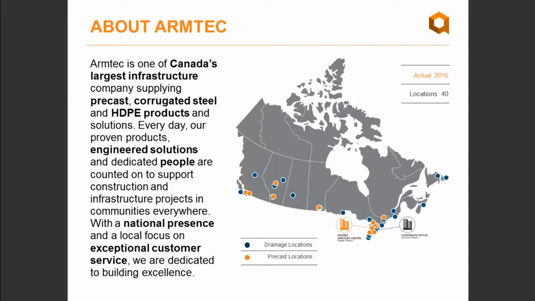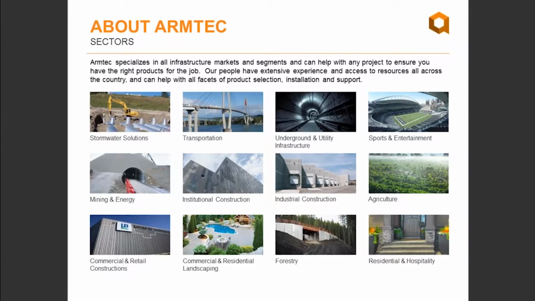I'd like to start off with a brief introduction to Armtec. We are one of Canada's oldest and largest infrastructure companies, supplying a full range of steel and HDPE-based bridge and culvert materials, as well as soil retention, stormwater management, and precast building systems. Because of our convenient locations across the country, we are well positioned to serve your needs wherever you are. We serve numerous sectors from municipal to forestry and transportation to commercial, retail, and residential construction. More about how we service these sectors can be viewed on our website or through discussion with one of our experienced sales representatives.